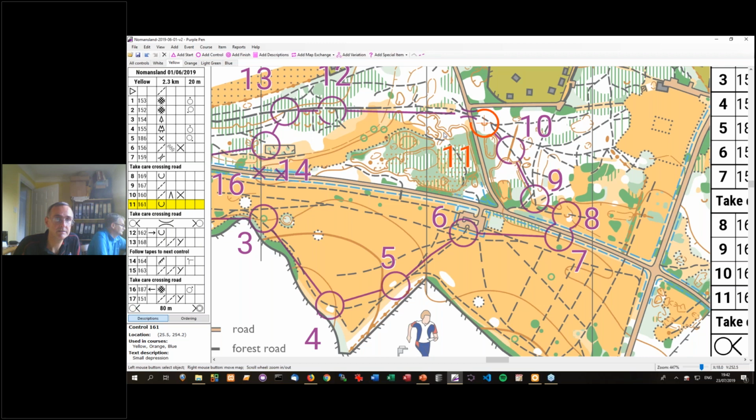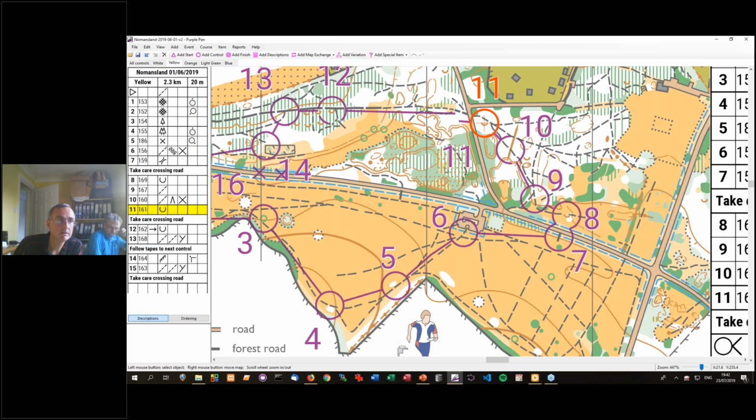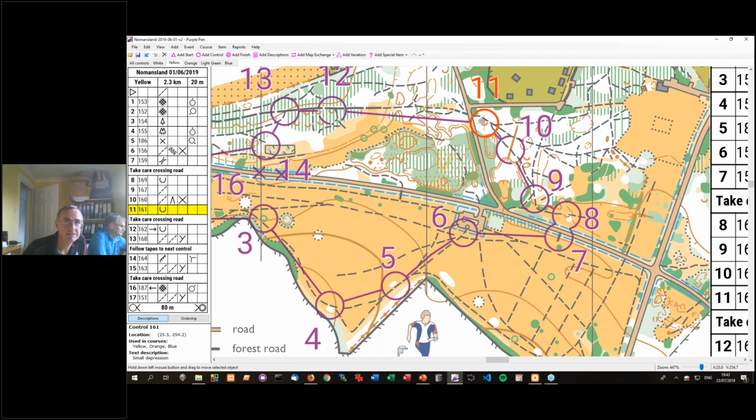What we did instead of using, in this case, instead of that, because it's made Evergroup very complicated, what I've done is put in some text in the control descriptions. Essentially, this is a very lightly used road, and the controls right next to it, so you can see what's going on. And we had people manning the controls at the road crossing anyway. But what I put is some text.